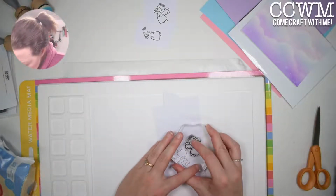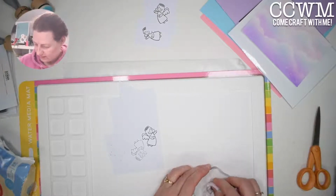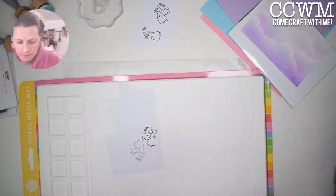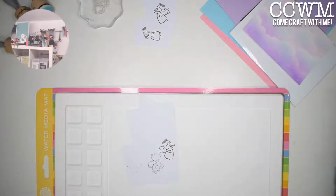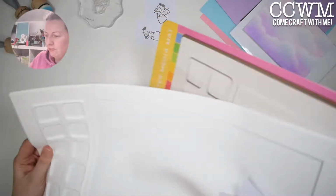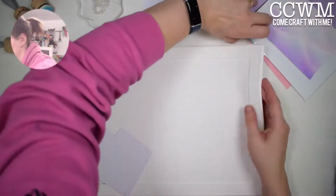I think if I can fit her in here somewhere. Oh, I feel like I might have to strip off before too long. Put these ones back. And I'm going to get rid of this. And keep my media mat here now. And also, if I place my media mat right underneath the camera, it will remind me to work in frame. There we go.